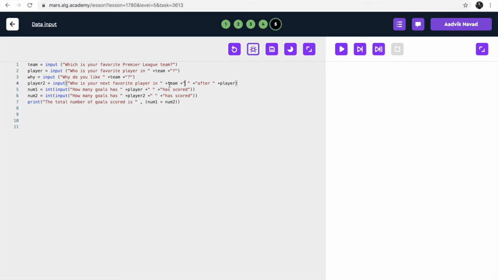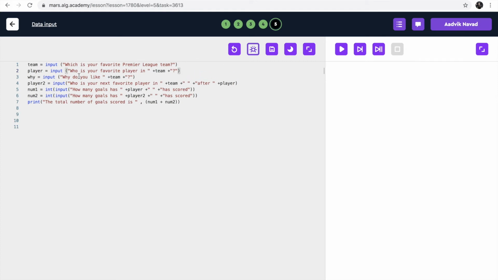So plus team, if I answer Chelsea, it will say: who is your next favorite player in Chelsea, space, after, and then plus player. If I answered Kepa for the player, it would say: who is your next favorite player in Chelsea, space, after Kepa.